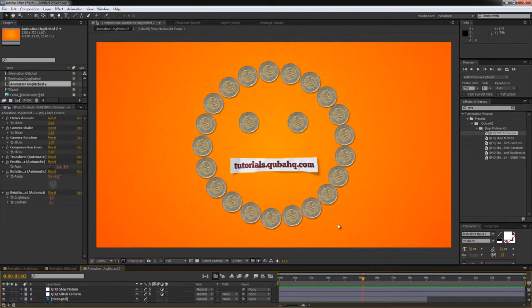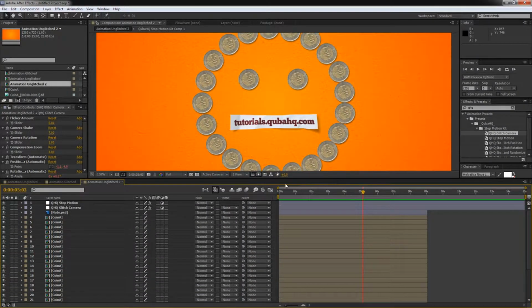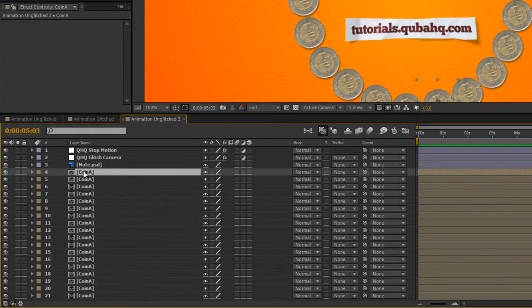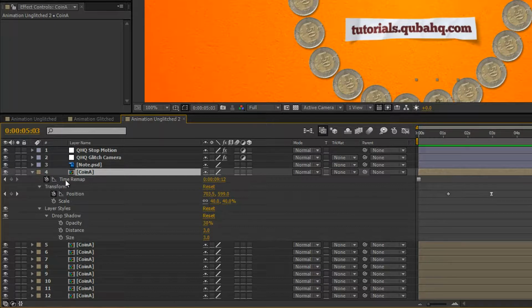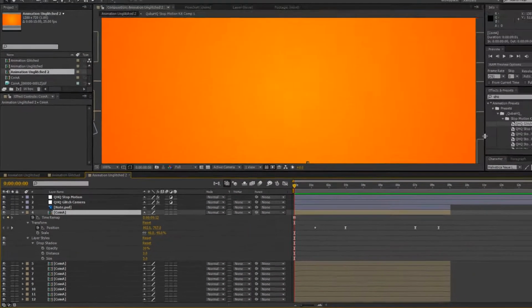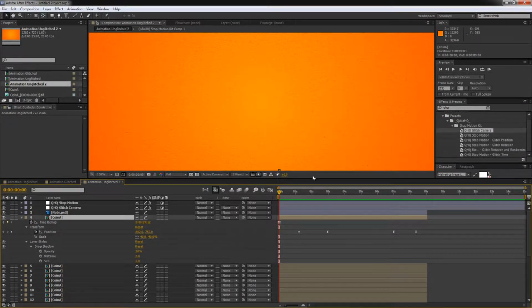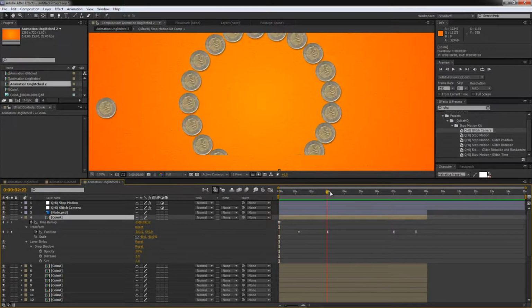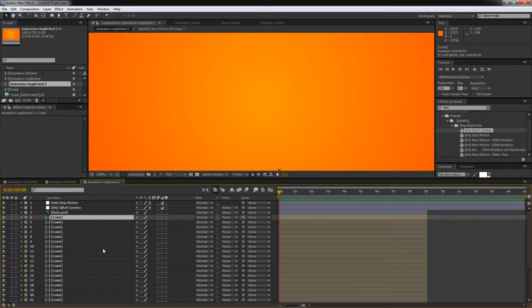So let's quickly fix that thing. I already applied freeze frame on all the sequences of the coins. If I just look at the keyframes, you can see that I have time remapping on the first frame. So when applying glitch time, I have to make sure I'm aligned with the same place where I already have the keyframe. Otherwise it's going to read this keyframe and then apply another one at whatever time I apply the effect, and it's not gonna look very good as suddenly all the coins jump.